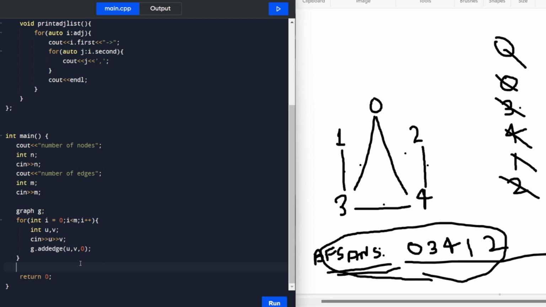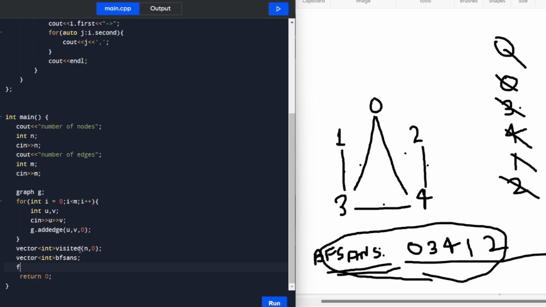First, we will need a visited array, a vector array named visited. I'll use the value 0 if it has not been visited and 1 if it has been visited. The total size is n because n is the number of nodes, and an array called BFS ans that contains the answer.